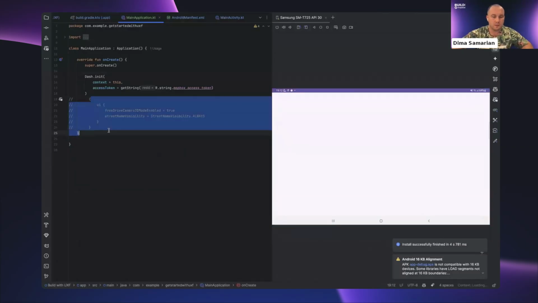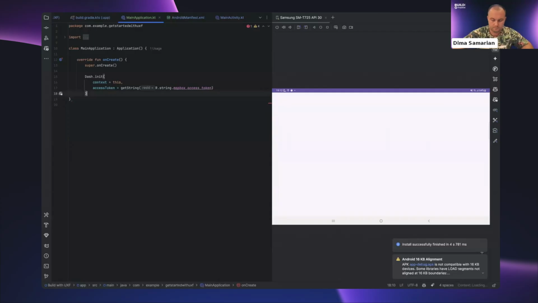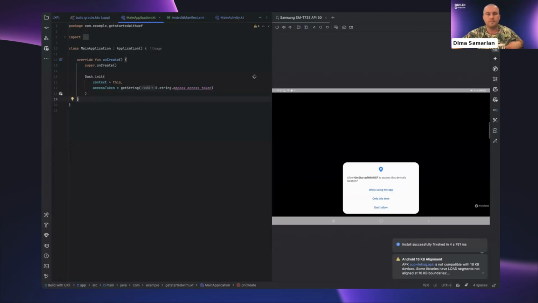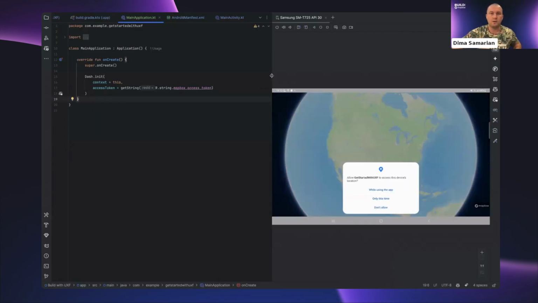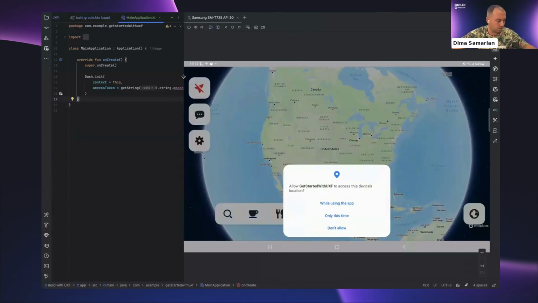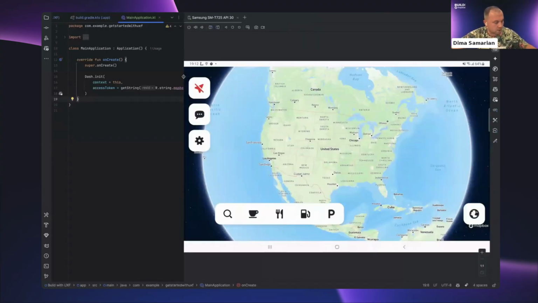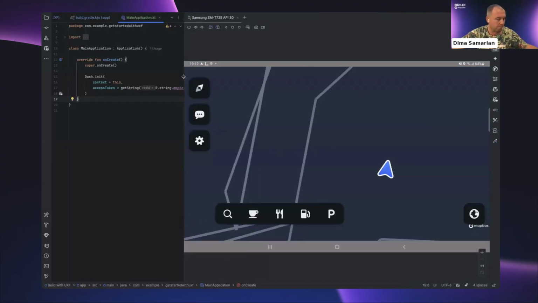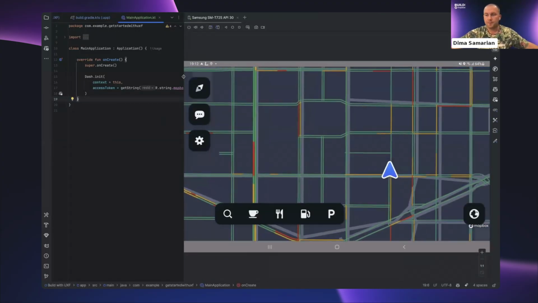Let me read these lines. Okay, it's working. Just need to give some access to locations. Yeah, here it is.